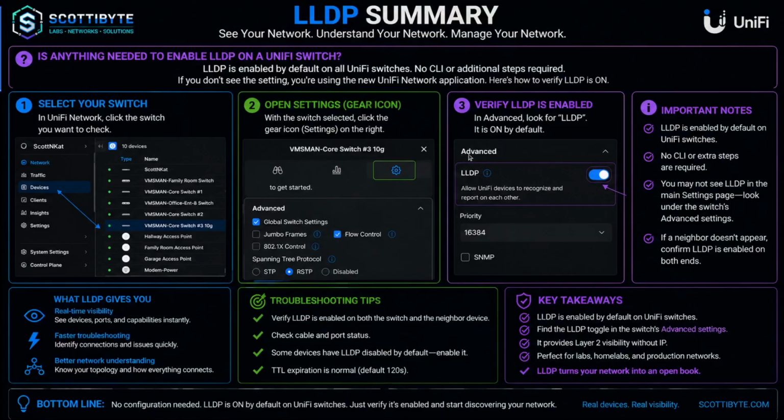And as you can see here, there is no option to enable LLDP. However, in older versions of Unifi Network, there was an option to enable or disable it. Since this time, Ubiquiti has made that a default, so there's no longer a switch to turn it off or on, because I can't see any scenario where you would ever want to have it off, and so therefore they enable it by default, which just really makes sense. So LLDP is enabled by default on your Unifi switches, and you should not have to worry about going in and toggling the setting. It should just be up and running.